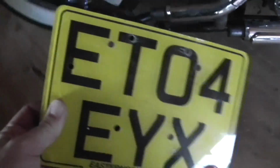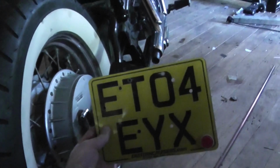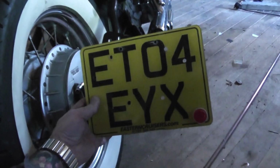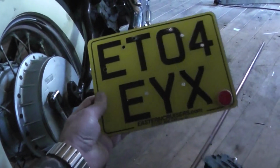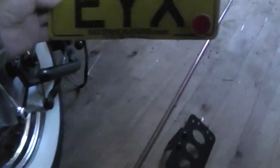So one of the options I originally looked at was just one of these side mounted plates. Very cheap, but that still would have to be mounted sort of that way, and then it kind of sits on the bike like that, but that sticks out way too far. Ideally we'd have smaller number plates. I know in the US they're a bit smaller, but ours are stupidly large.